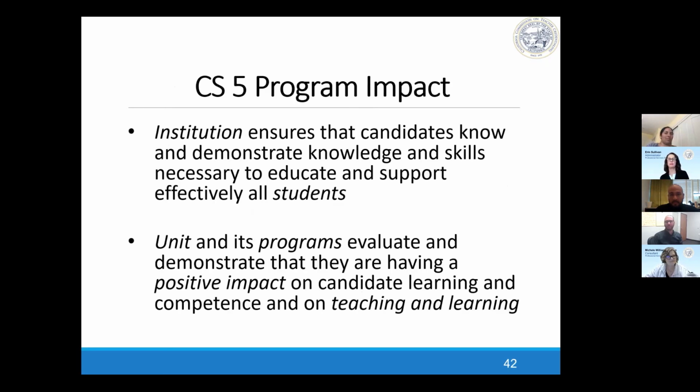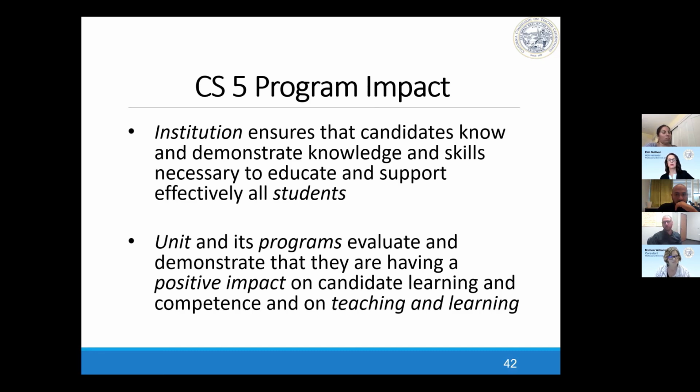And then Common Standard 5, program impact. Now, you all are newer to the commission, but I will tell you that this program impact Common Standard is newer to us. And when I say newer, I mean, we updated our Common Standards about 6 years ago, and that's when this Common Standard was added. It was added based on some requirements that were happening at a national level through what was then NCATE, and it's now CAEP. They had this program impact standard, and the commissioners were really, really interested in this.